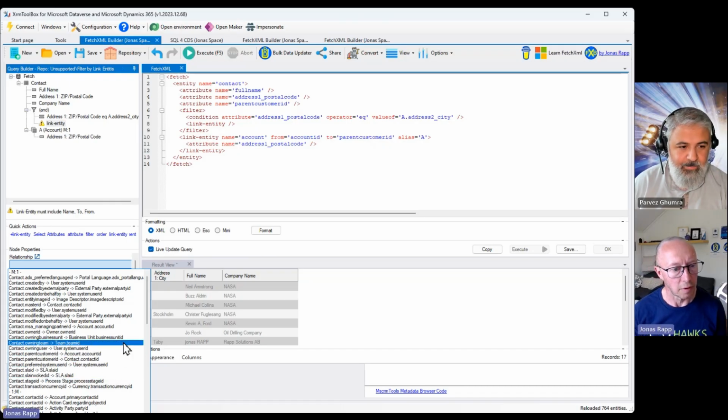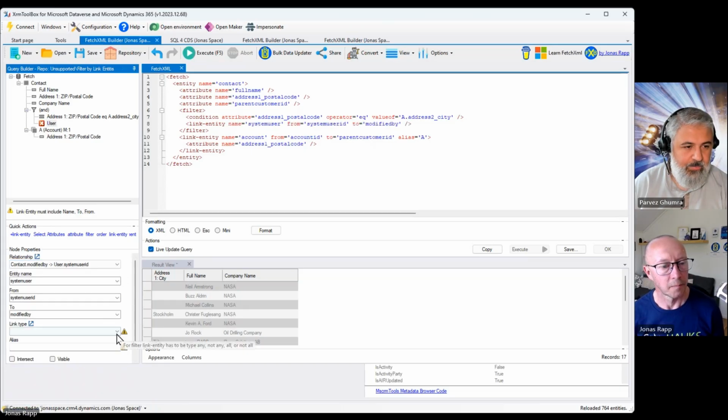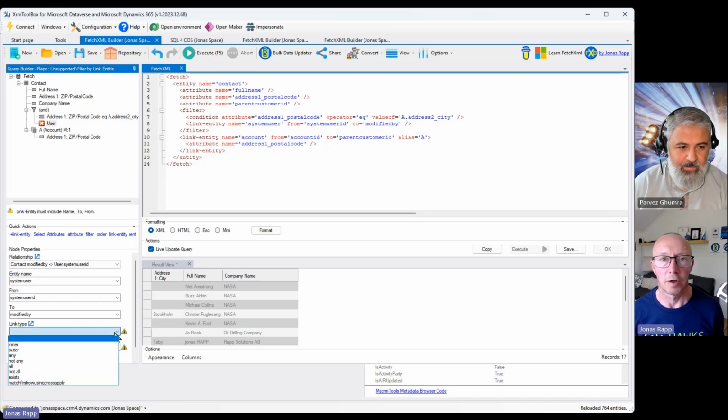I need to find something through. I need to connect it to Rocket. Anyway, let me just put something to the user. And then I can say that, okay, show these contacts who have or haven't any relationship to a user.